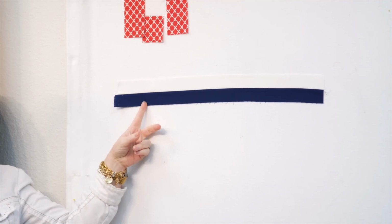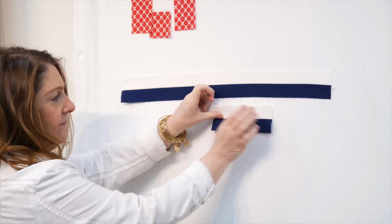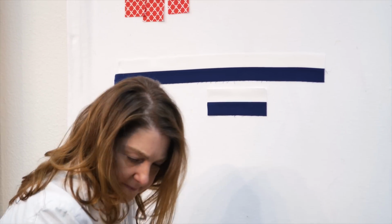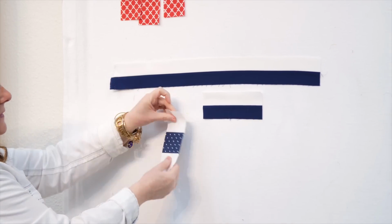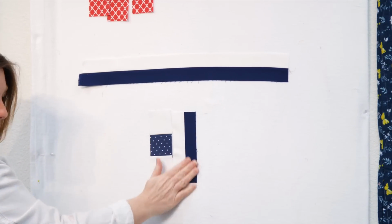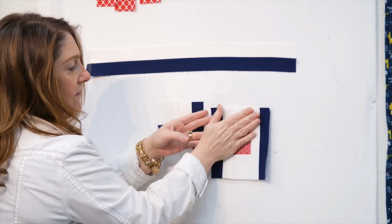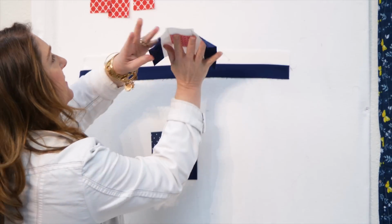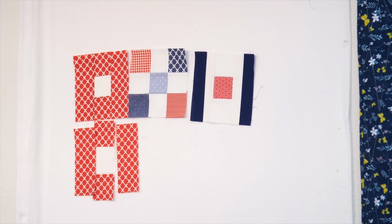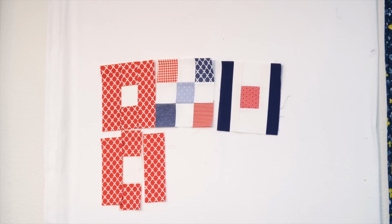Sashing. Background, accent. Cut a segment. Remember that thing I said, you make more than you think you need? Like that. Another one on the other side to make, oh, here, I'll put it up here, sashing. Those are your 3 simple components. And they're all the same size. They are all the same size.